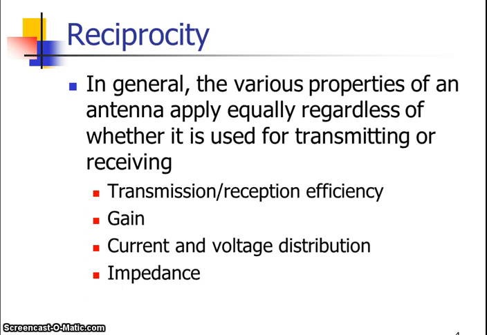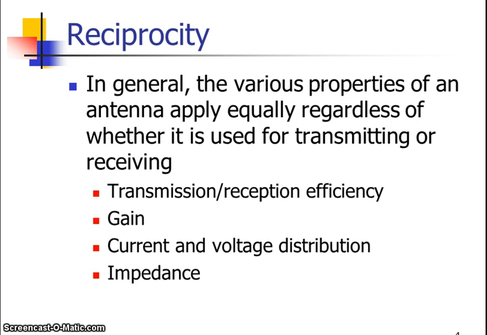Gain. As an antenna is a passive device, its gain cannot be calculated like we calculate for active devices, that is output upon input. Basically, we calculate gain by comparing it with a standard reference, and that standard reference is an isotropic antenna. Now, why the isotropic antenna? The isotropic antenna is a hypothetical antenna which is said to transmit uniformly in all directions. That's why whenever we calculate the gain of an antenna, we always compare it with the standard reference, which is the isotropic antenna.